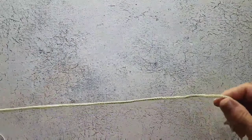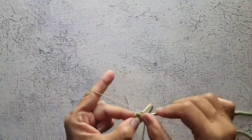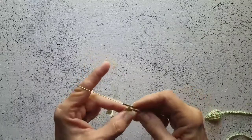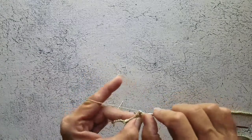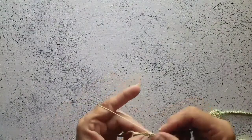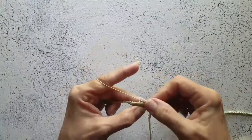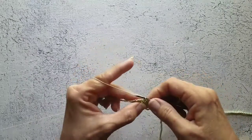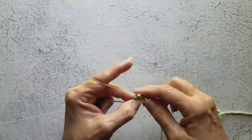Okay, I have slip stitched my way to my next leaf. Now working in the chain 3 space of this leaf, slip stitch, chain 1, work 3 single crochet in this same space, now we're going to single crochet in each stitch across, so it's 6. So 1, 2, 3, 4, 5, and 6. And we're not going to do anything with the slip stitch that we did here.